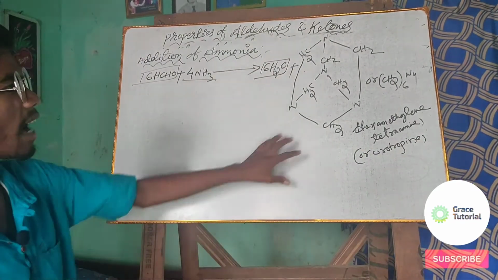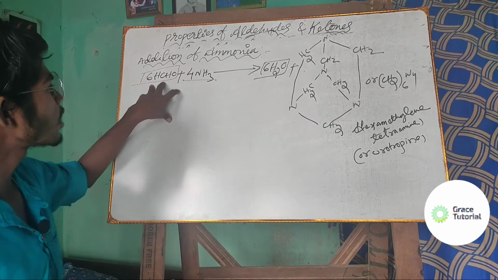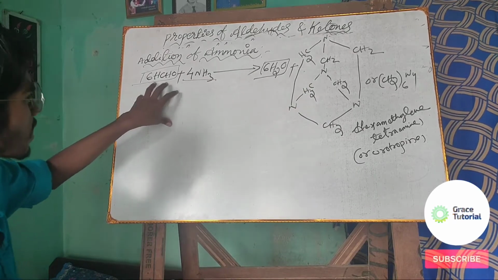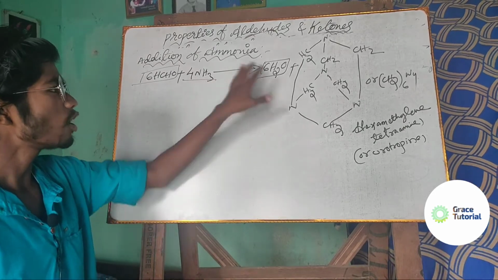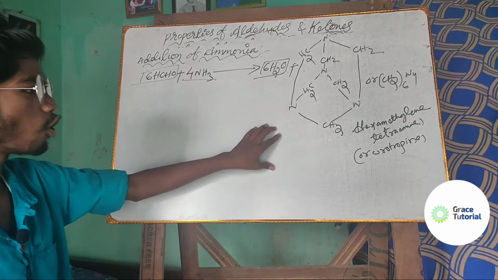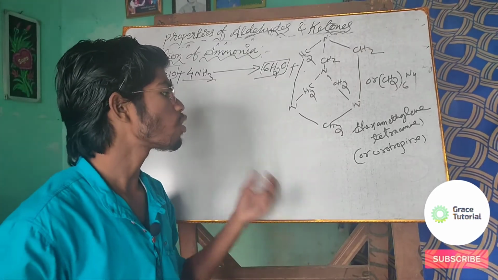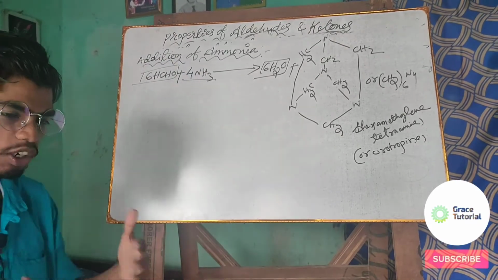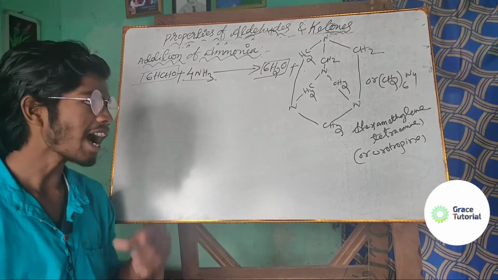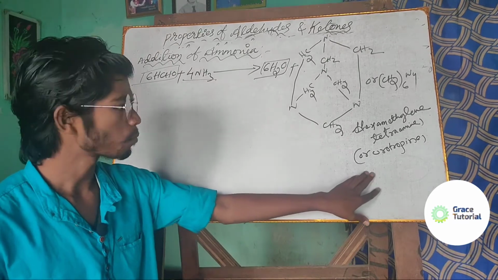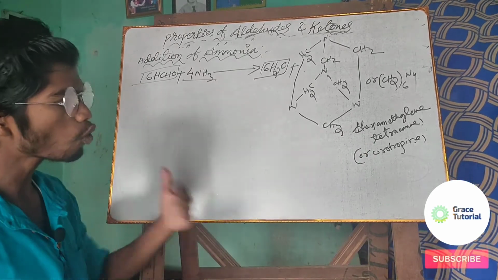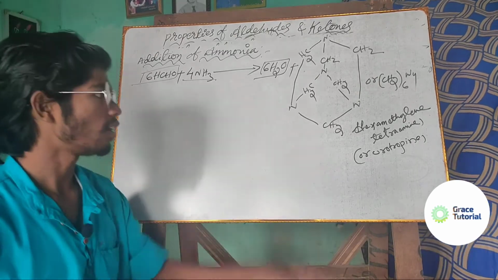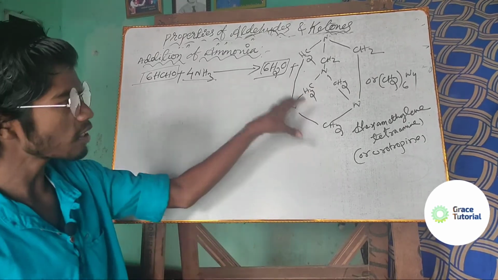So when 6 molecules of formaldehyde react with 4 molecules of ammonia, water is eliminated, but the compound which is obtained is urotropin. The question may come sometimes in the examination: how is urotropin formed, or how is hexamethylene tetraamine obtained, or what is the formula for urotropin, and how to draw this structure.